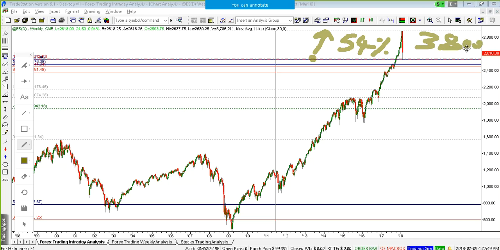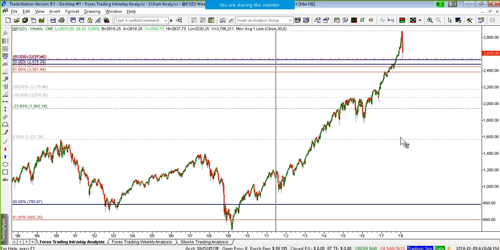Am I saying that the market will go to 3800? No, nobody knows what the market is going to do. But if this market keeps moving higher, it might go much higher, preparing the climax there.